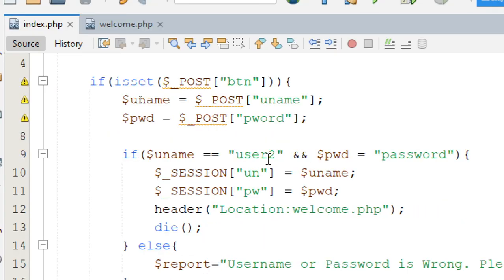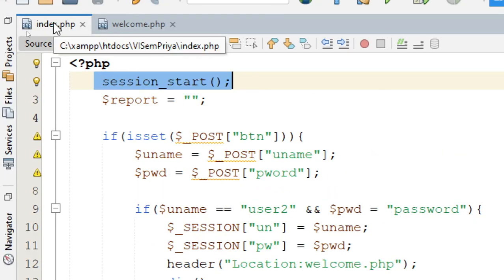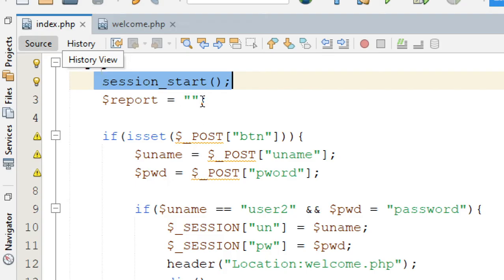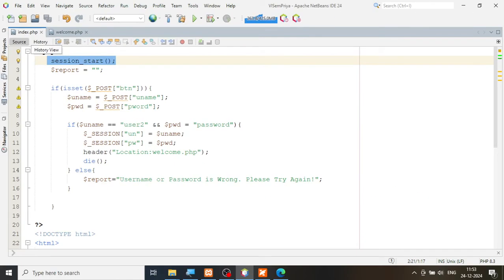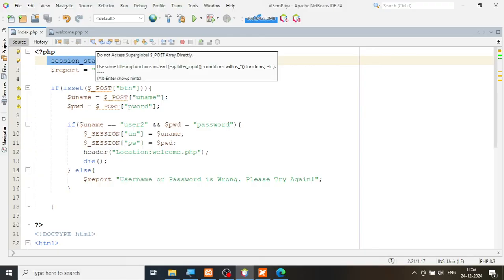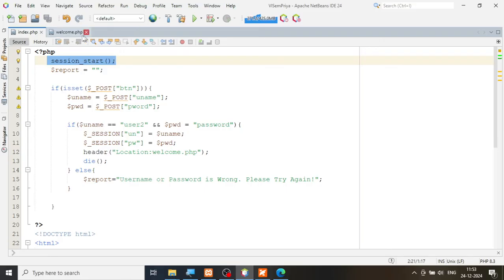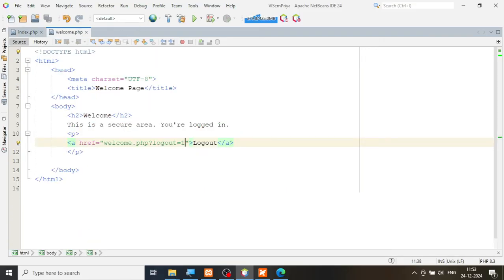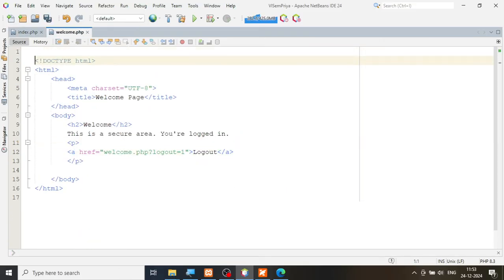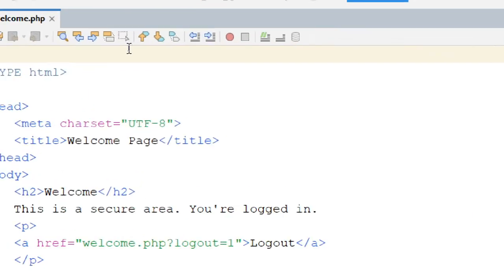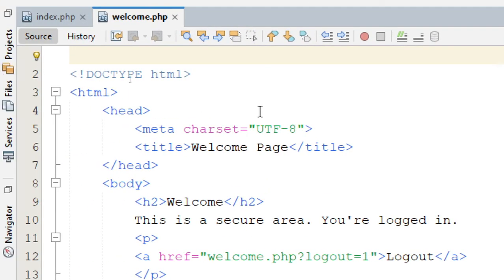Now this session which was started in this page has to be destroyed when somebody logs out. So in other words, I have to start the session, then destroy the session altogether. How am I going to do it? First thing, if you are working with the session, session must be the first thing that comes in every page. You have to start the session right at the beginning.